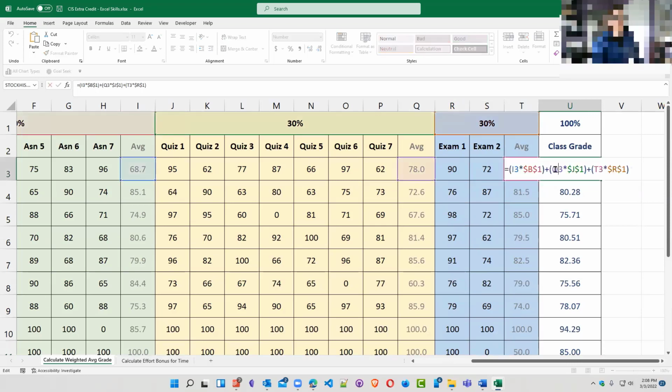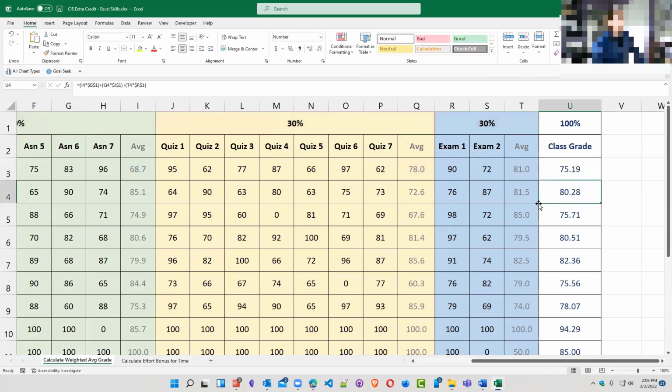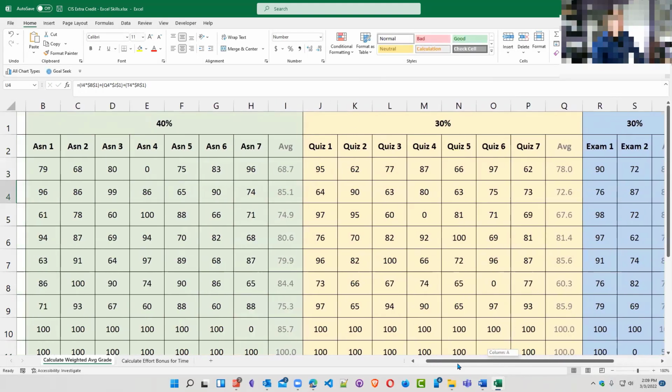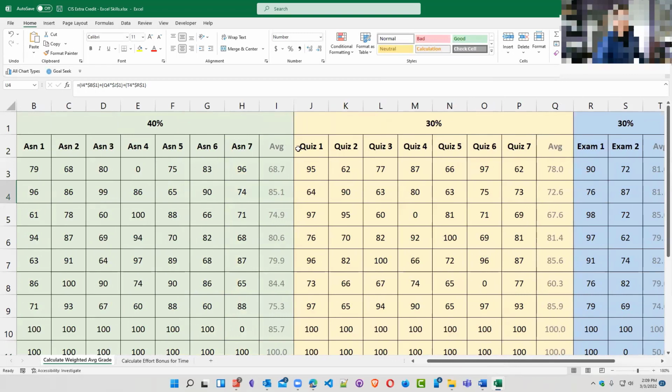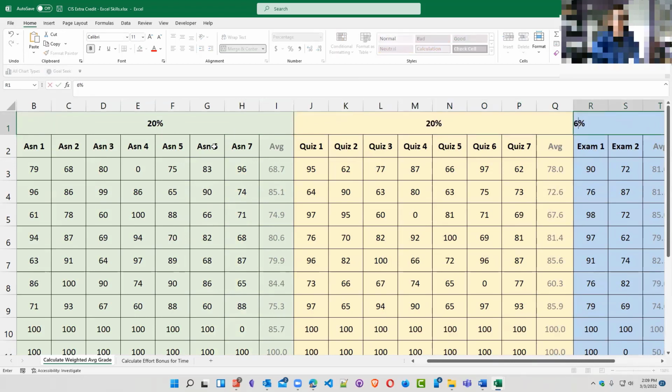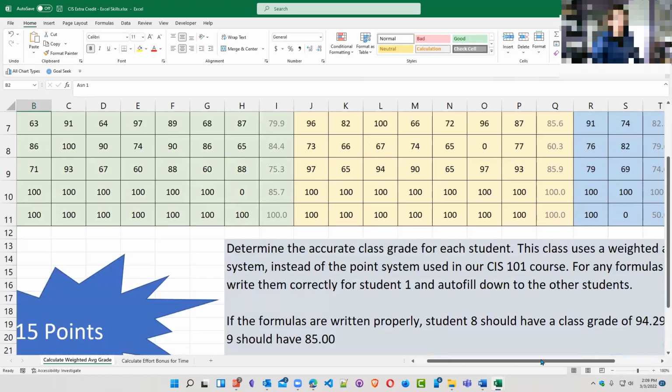Okay, let me double click on one of these just so you can see that formula again. So again, we're just taking the average of that category and multiplying it by the weight of the category. And we use cell references because then if this is our class, if you're the teacher for this class, you can change things up. You can say, ooh, what if assignments are only 20% and quizzes are only 20%, but now exams are 60%. That's a heavy weight. Of course, all of my percentages still add up to 100, but by changing the weight of these, the exams are really valuable now.